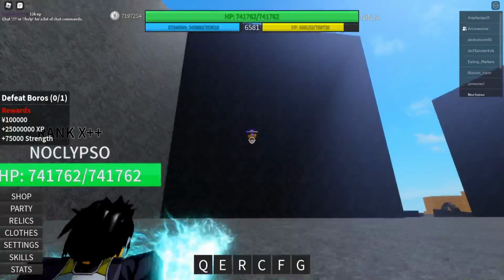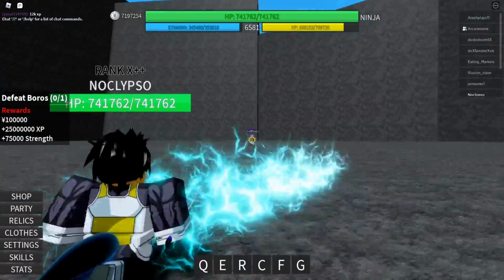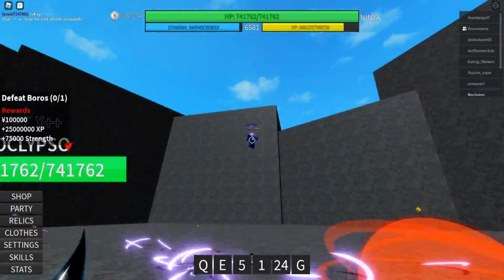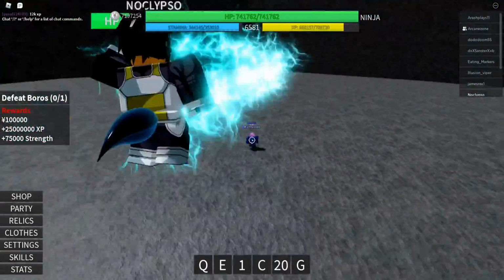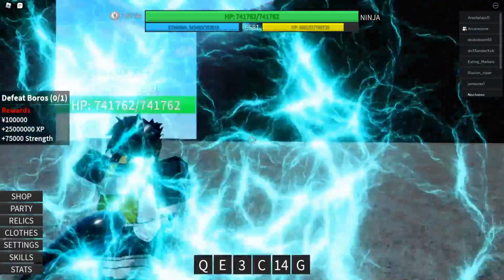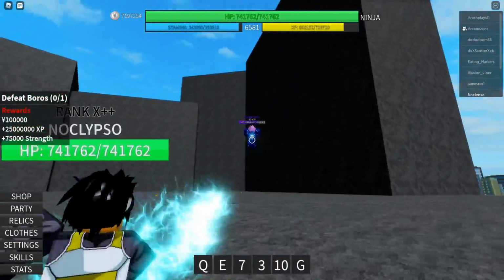Now, of course, the true test for the ninja class will begin once we get Boros to his final stage, which is his white form. So yeah, let's go ahead and start DPSing this dude down real quick. Let's start using all the moves. And oh yeah, I want to show you guys the ultimate move when I get it back, to show how it actually locks on, because it's kind of hard to get it to lock on sometimes. If you're not fighting anything, it's hard to lock on. I don't know why. It's kind of glitchy or something like that.